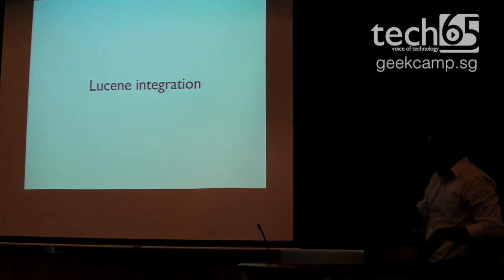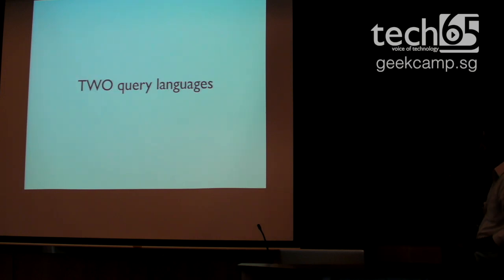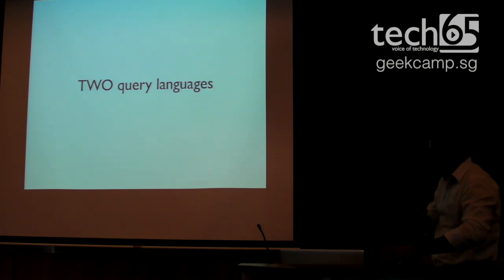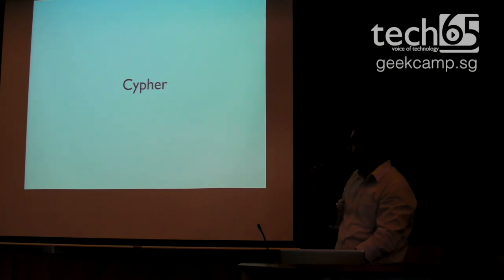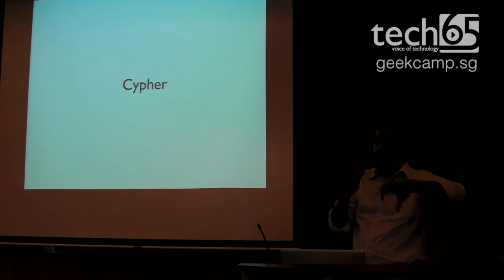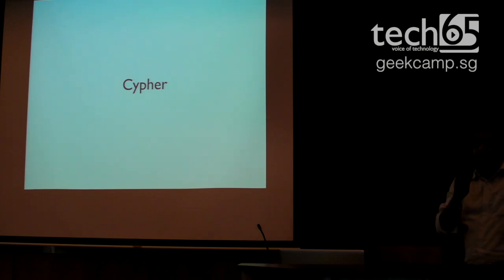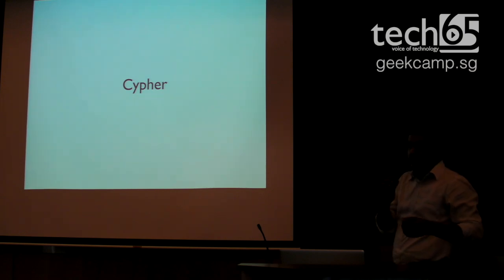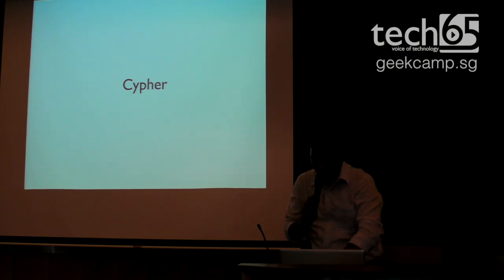Okay, so that's how the Lucene integration works. As you saw, it happens within the transaction. It actually uses two query languages, which you also saw in the early stages. One of them is called Cypher, which is more of a declarative kind of query language. So where you say, find me the shortest path between these two nodes, look for a maximum of 15 hops between these two nodes, right? Or you could say, find me the total cost of getting from here to Changi, assuming a maximum of 3 hops. Or have Andy and me worked on the same project before in 2003.